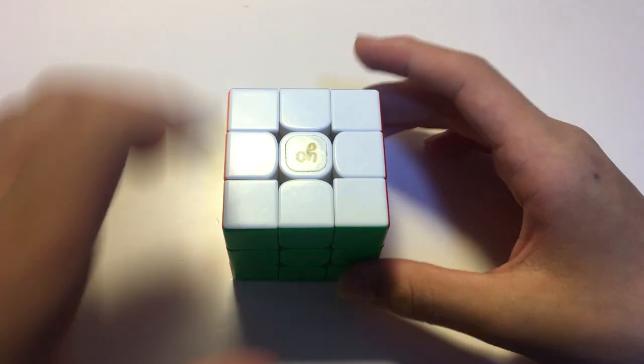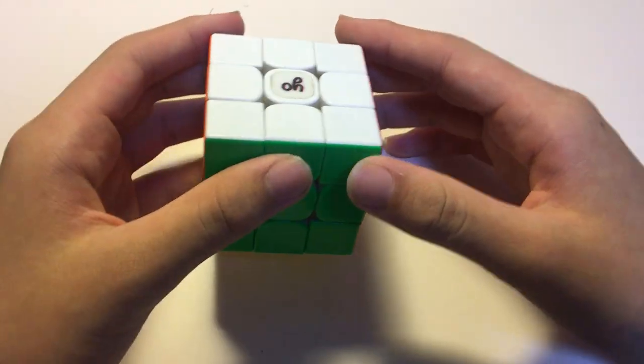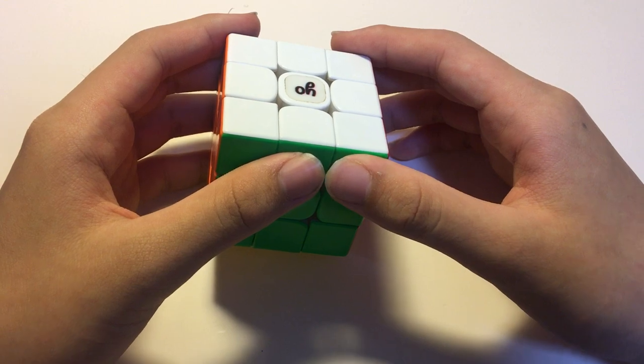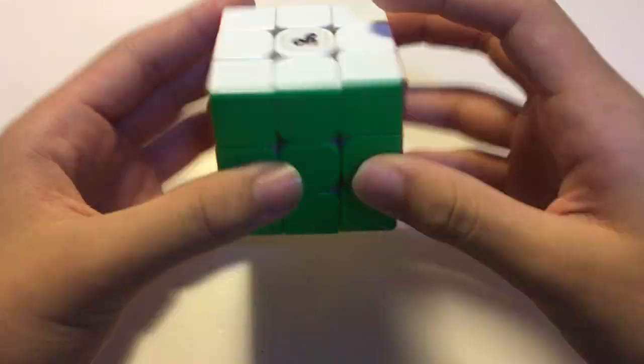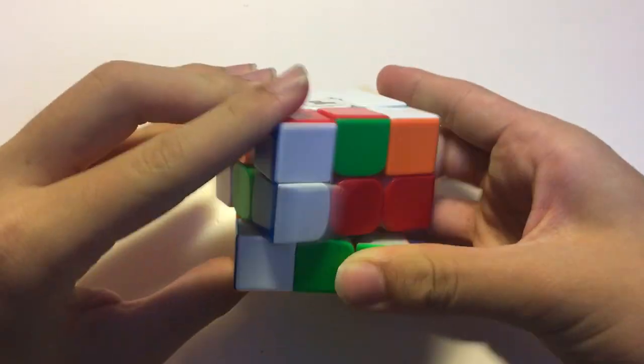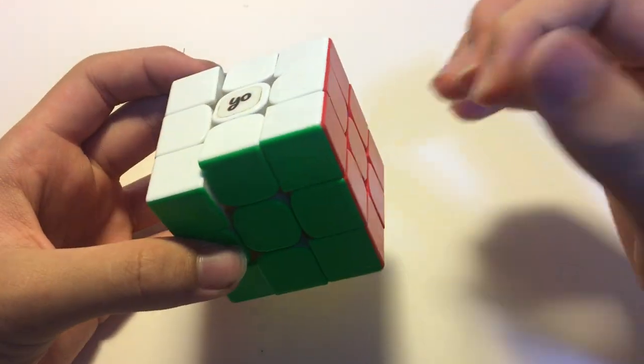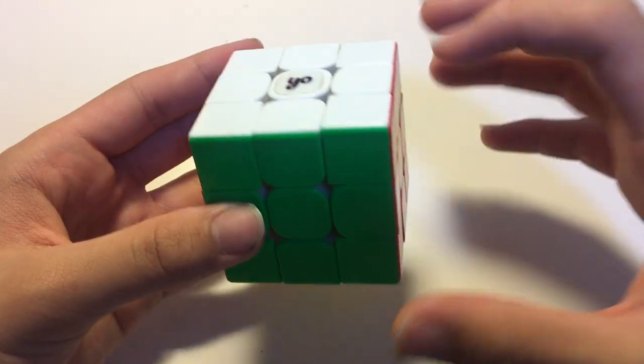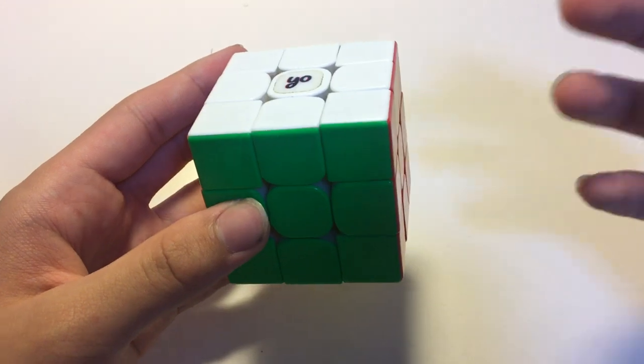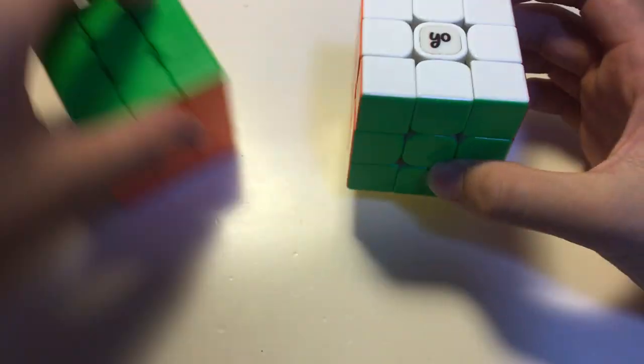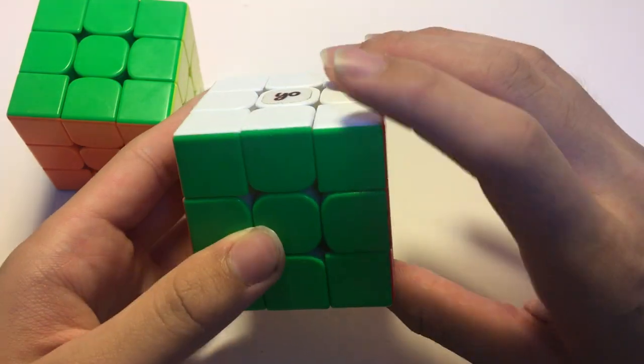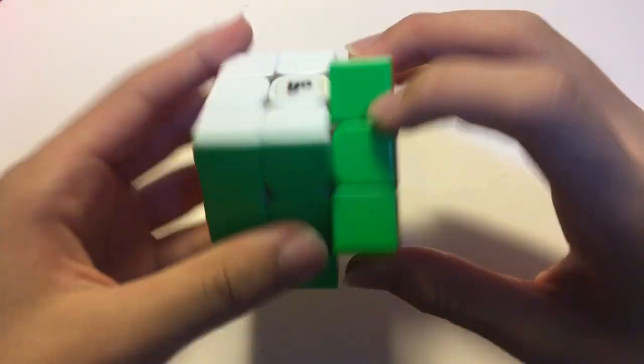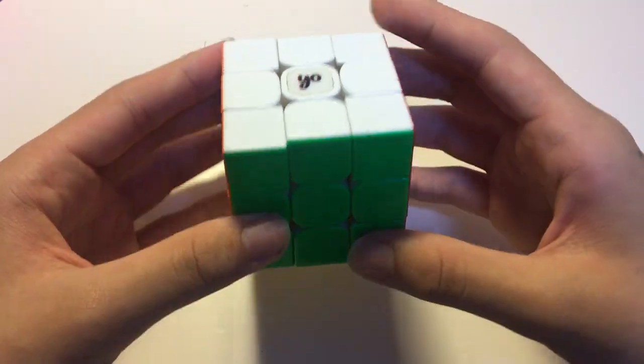So another issue I have with this is the magnets. At a default, I think Cubehead set these magnets to 1, which is the strongest setting. And that, to me, was really a bad choice. Because already you're having a slow cube, and then you're just making strong magnets to drag it down even more. Which I think is really, really bad. And that's the reason why it's a sluggish type of slow. Because magnets are getting in the way of you making a turn. And it's so effortful. You need so much effort to make a turn.